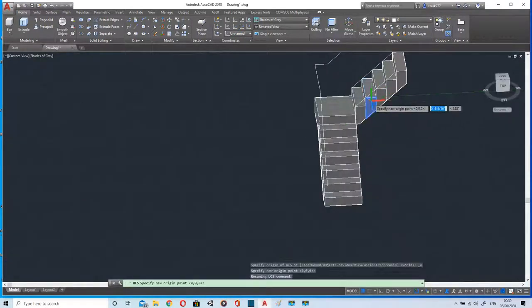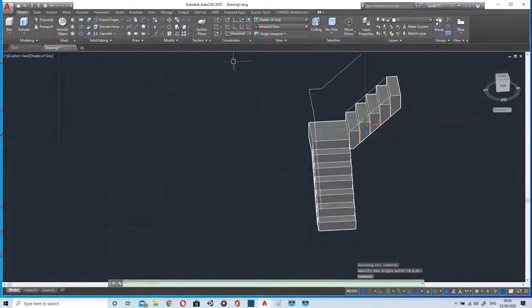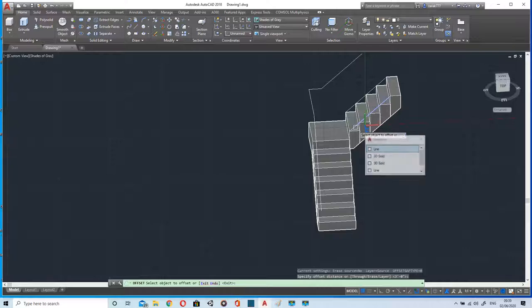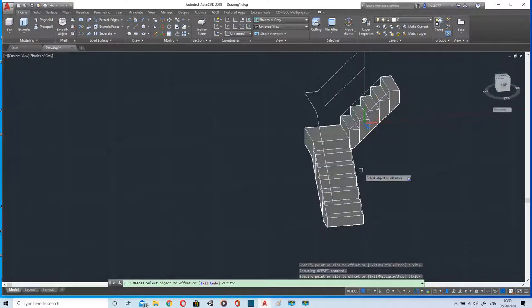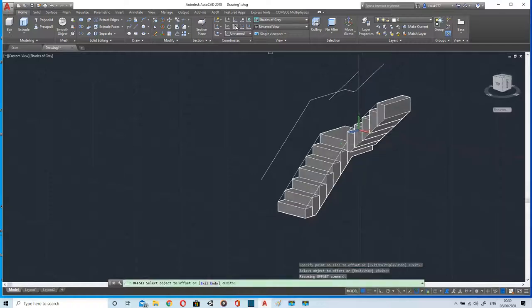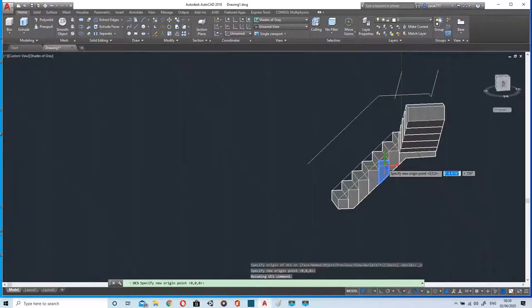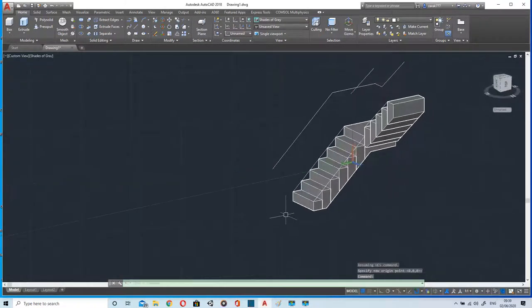After making the path, place your coordinate over here, offset this line. The offset height is totally up to you. In my case it is 3 feet.